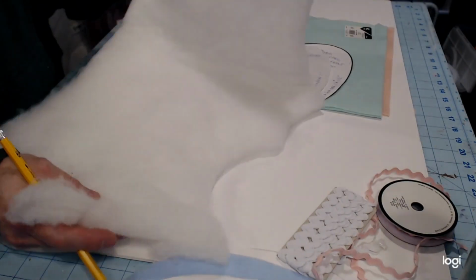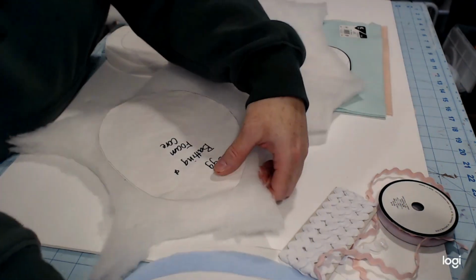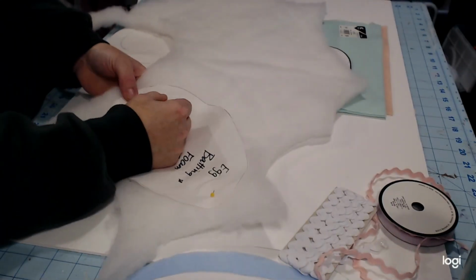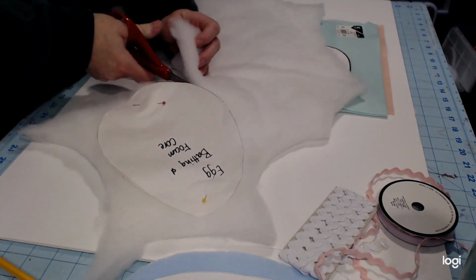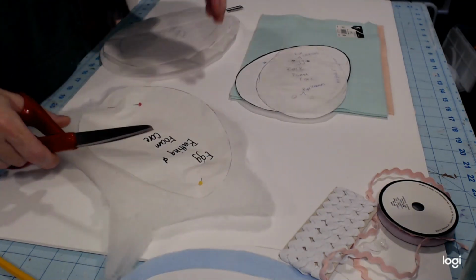So I'll take it and I just line it up and I put a little pin in it and then I just cut around the edge. So we'll do that.